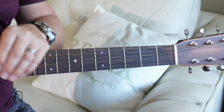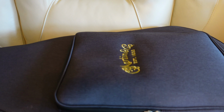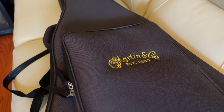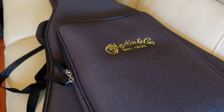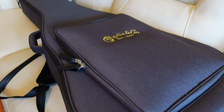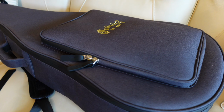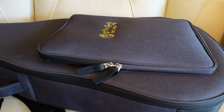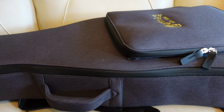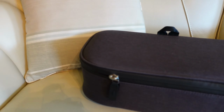It is a beautiful guitar, beautiful finish, beautiful build quality. The guitar comes with a really good quality gig bag. It is a soft gig bag, not a hard shell, but I think that goes to part of the intent for the guitar. It's meant to look like a street worn player's guitar, and so why have a hard shell case when you're just going to be using a soft gig bag to take it around? But it's a very good quality, very well padded Martin gig bag.